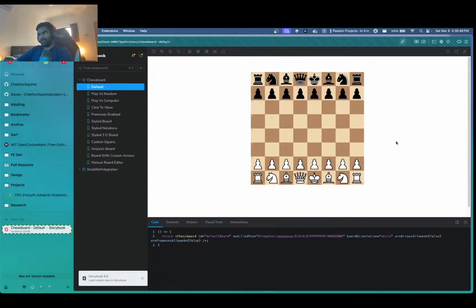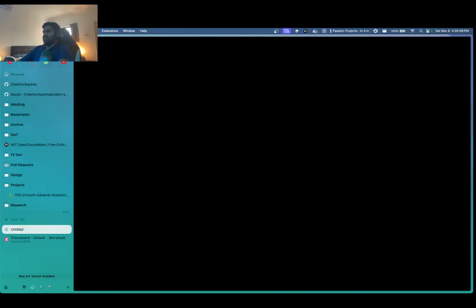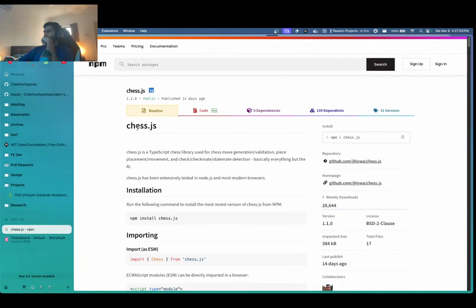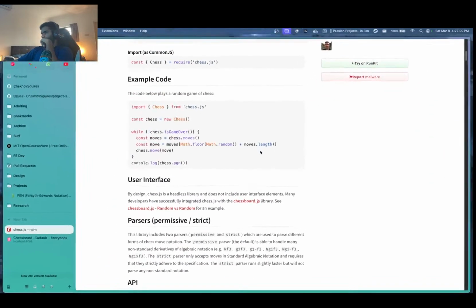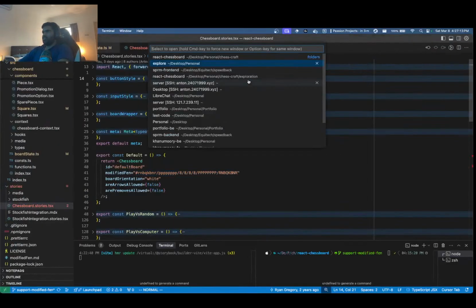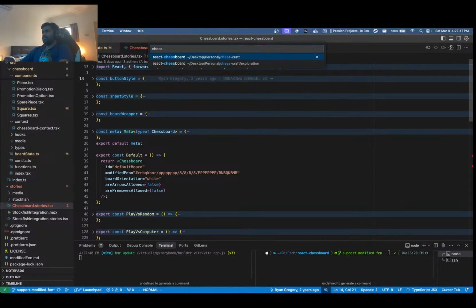I've also thought about chess libraries. So this library exists. Yes, I think it's called just chess.js, right? Yeah, so chess.js gives us all the chess moves. I did fork this code, which I can show you. Chess, did I fork it here?